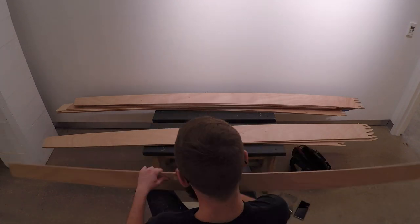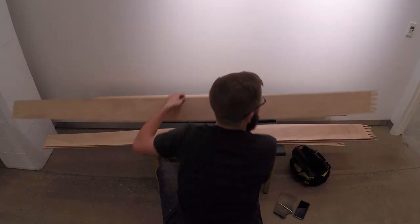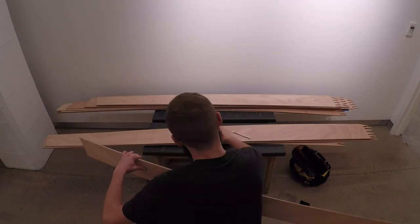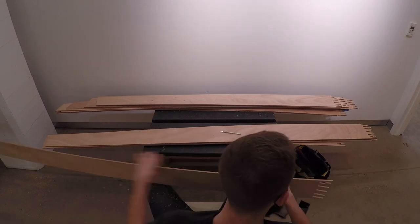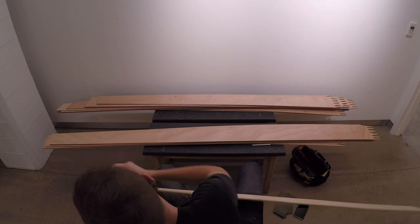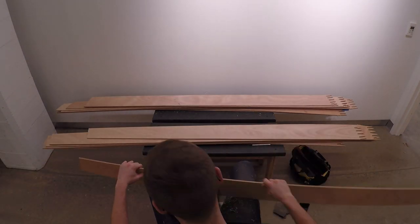Here Rob's carefully cleaning up all the rough edges along the planks that were left by the CNC router with a bit of sandpaper. He's doing that so that when we go to glue these things together, they'll go together easier, and also we won't get quite as many splinters when we're working with them later.